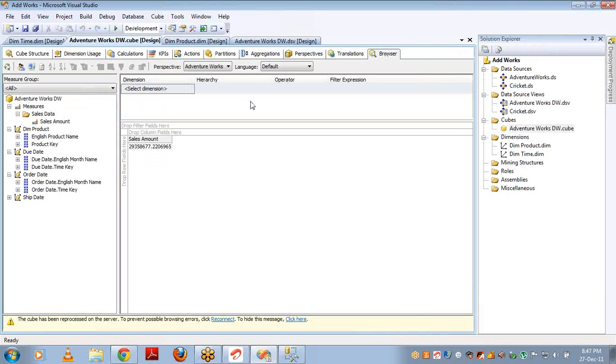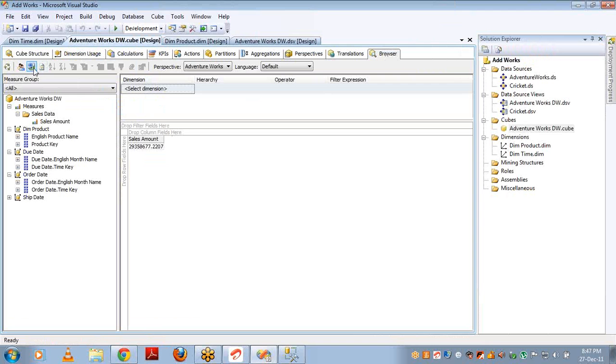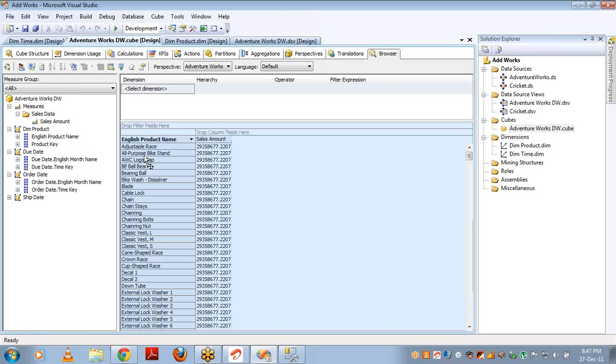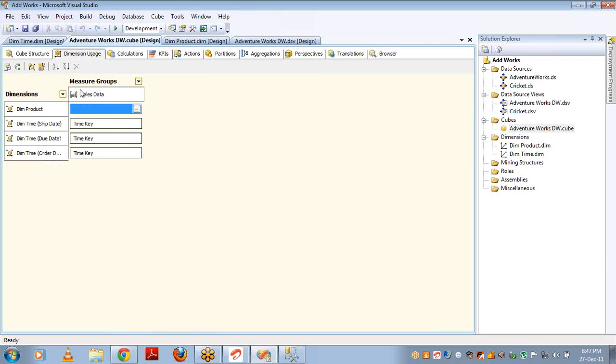If you click on browse, reconnecting it, this is the sales amount and let me drag the product. You see, for all the products it is showing the same sales. What will happen is it will create the sum of sales first and it does not know how these two are related as I have not given relationship.